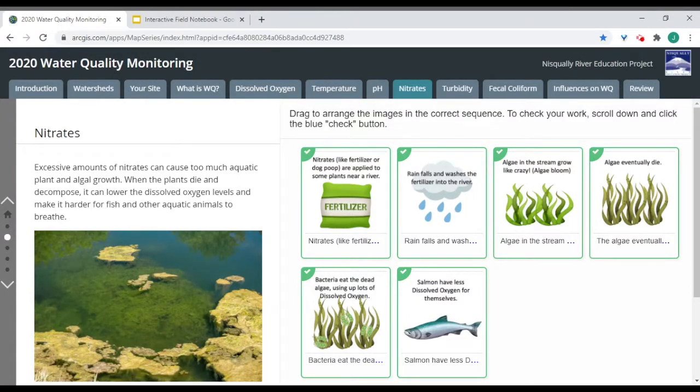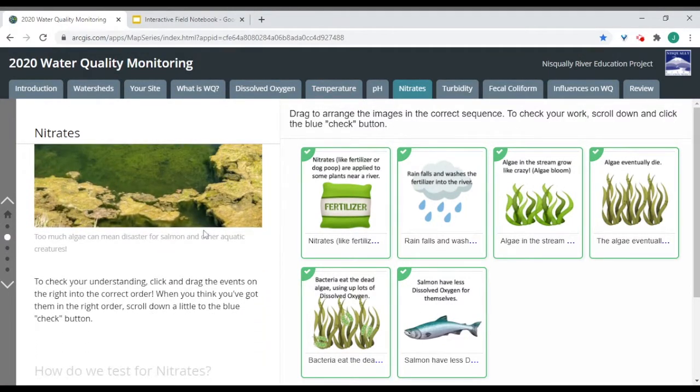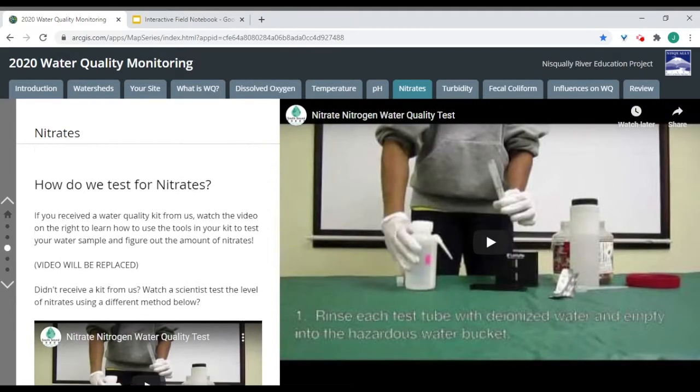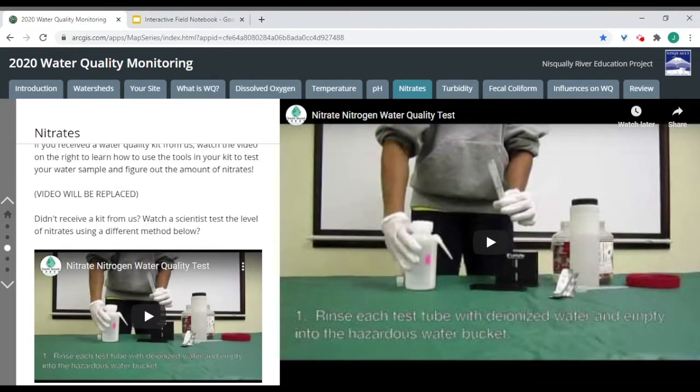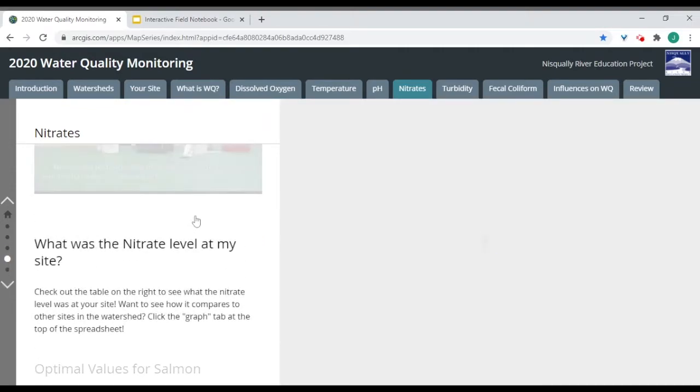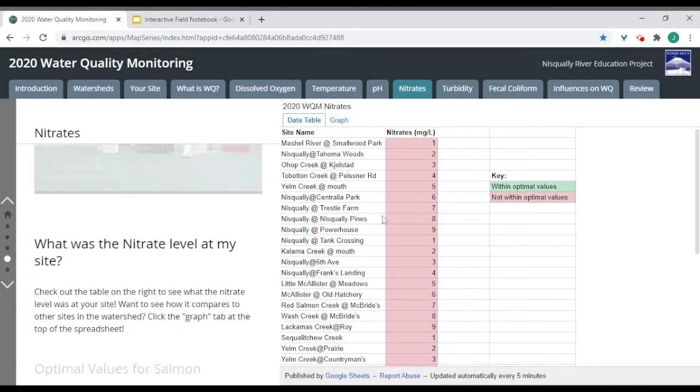Additionally, on each tab, you'll be able to find the data that either we collected or you collected, totally up to you. Again, we'll coordinate between all of us how the data will be collected. But that data will be stored in the portal. So right now, all of the data that's here is just fake sample data because we haven't actually done any testing yet because it's not that time of year.